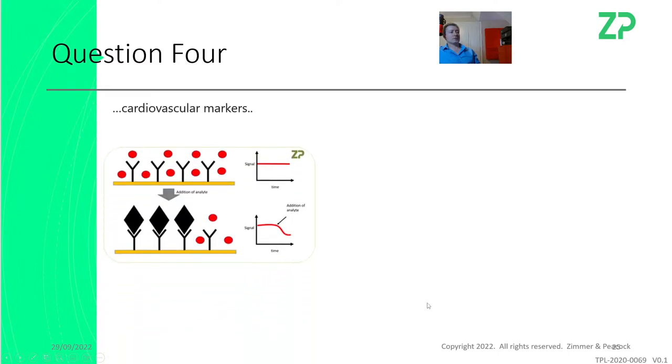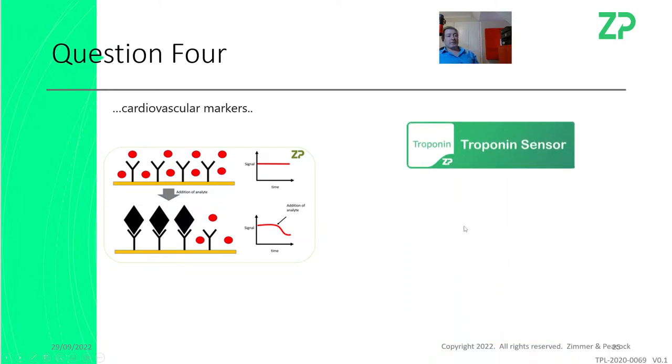Question number four is really about cardiovascular markers. So we have a nice collaborator. They're interested in cardiovascular markers. We do have a troponin I sensor, and we put quite a lot of work into the troponin I. The reason I bring up the image here is because cardiovascular markers are often proteins or large molecules that are often indicators of cardiovascular disease.